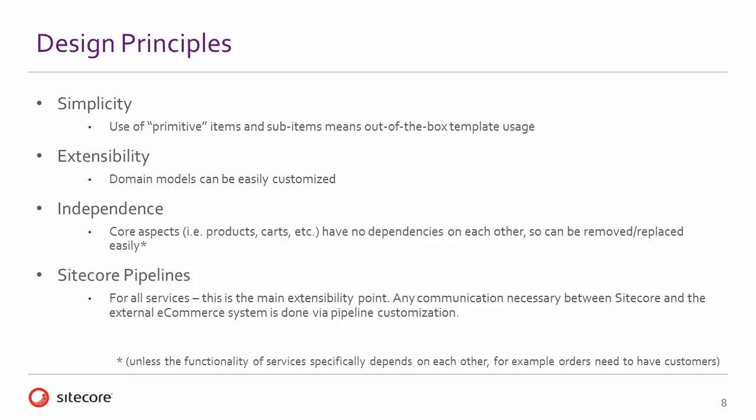And last but not least, everything goes through pipelines for all services. This is really the main extensibility point, as well as the fact that any communication necessary between Sitecore and those external e-commerce systems is done through pipeline customization. And so we'll be talking through that a lot as we go further.